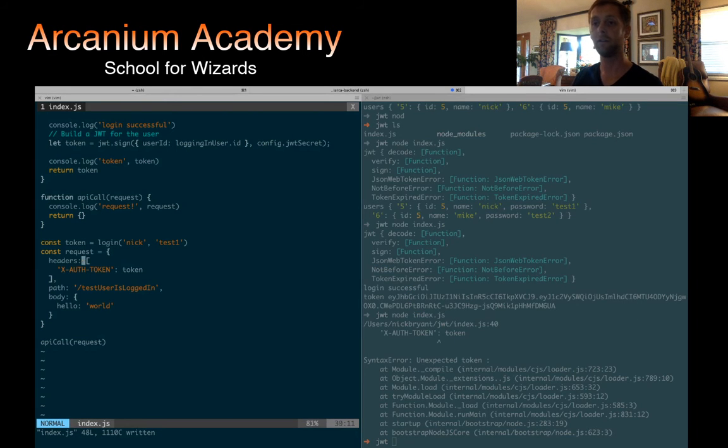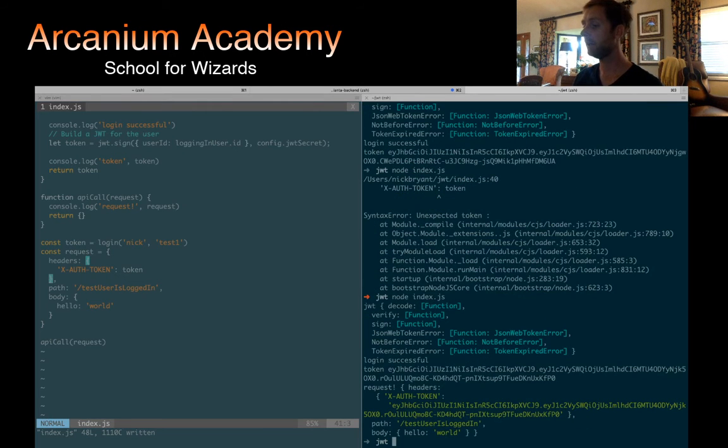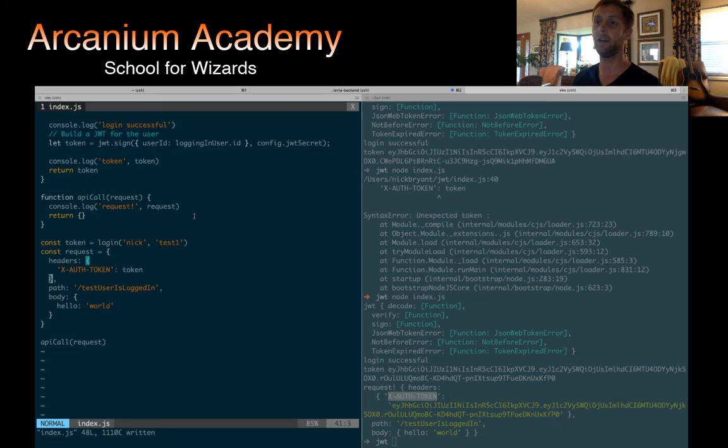Unexpected token. You probably should have caught that. I bet you did. Okay, so usually headers will be an array, but we're just going to do a key value. Easier to look up. Running it. Okay, so we can see a request came in, the header Auth token is there.